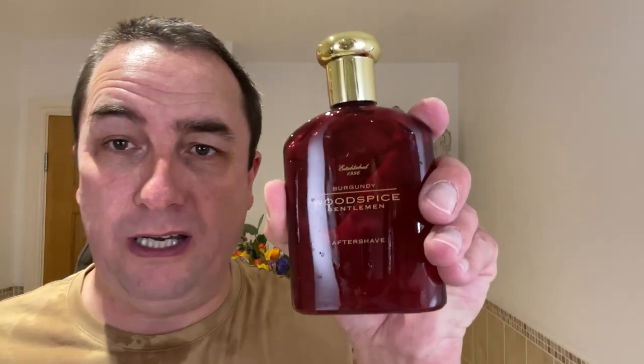Used this not so long back, it's Marks and Spencer's Burgundy Wood Spice Aftershave. I still haven't got the green bottle. Don't pass a Marks and Spencer's that often. This is a lovely scent. Oh, yes, a lovely match. It is a lovely match, wow. So the names work well, have a bit more. The names work well. I haven't kept you too long, hopefully.